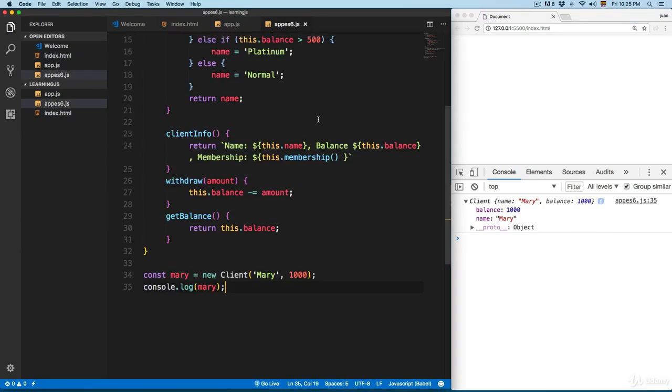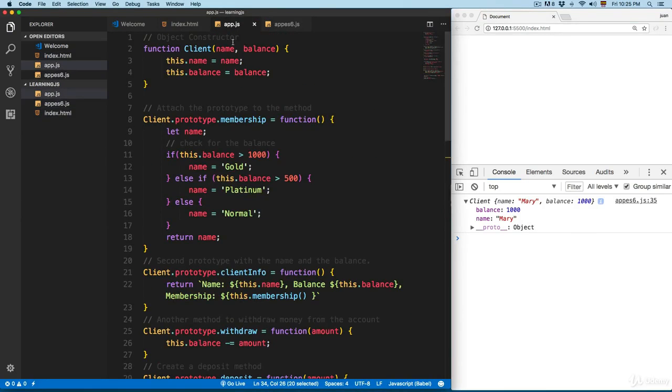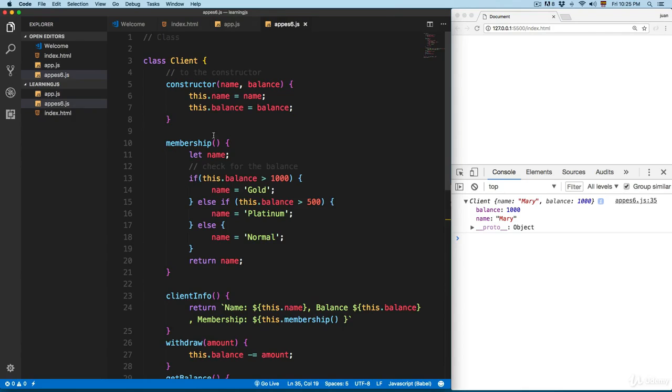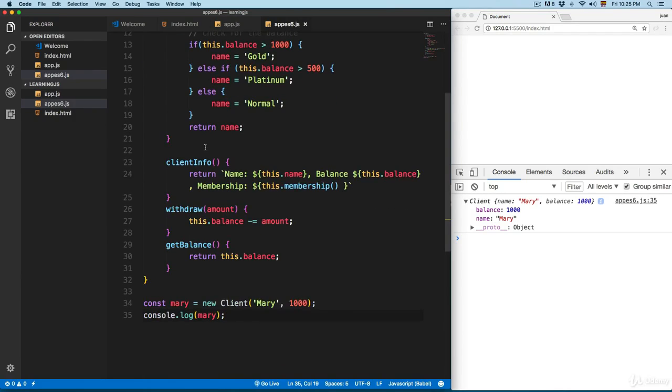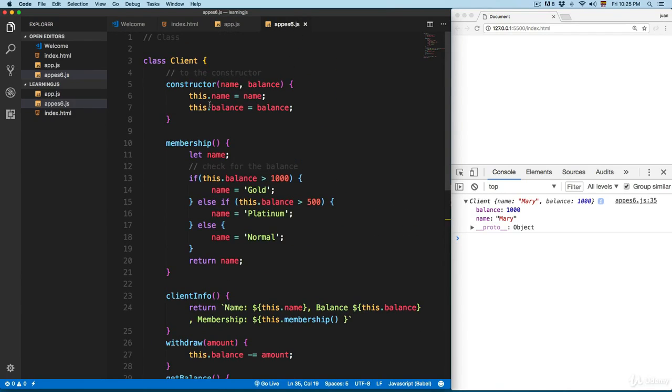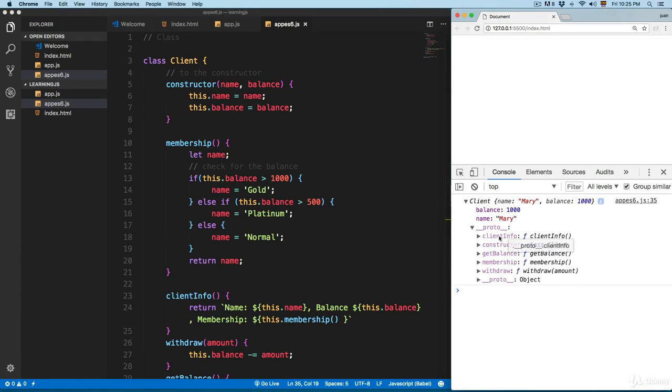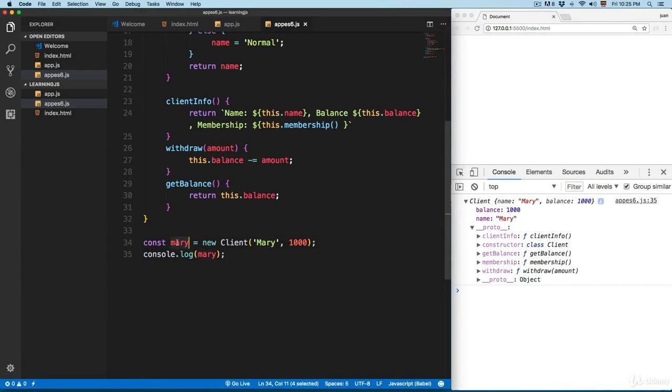So this way, using classes is going to be the same as using the object constructor and using prototypes. All the methods that you have added into the class are going to be part of the proto. So if you open this, you're going to find all the different functions that you can use with this new object.